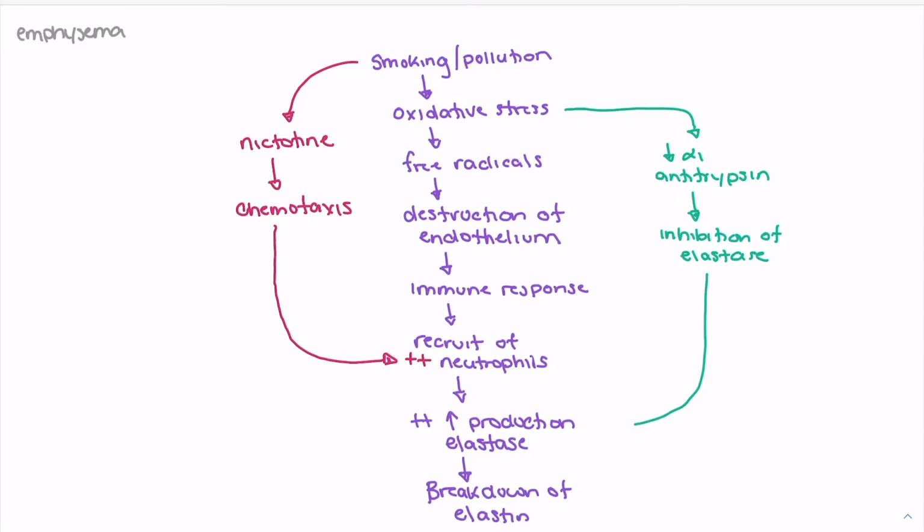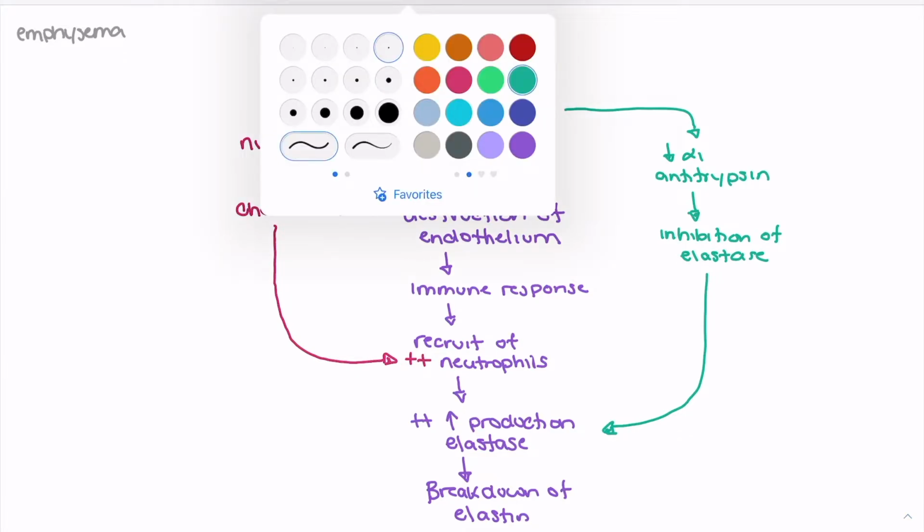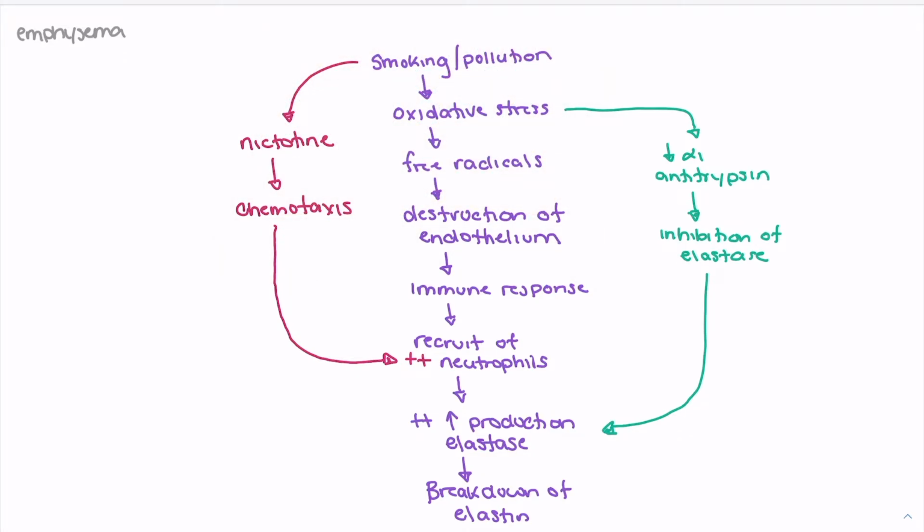So I'll see it able to have an increased production and function. This is where genetics can play a role here as well. So patients can actually have a genetic dysfunction that leads to a lack of alpha-1 antitrypsin. So that can be one of the causes of emphysema. In these patients, we're actually going to see emphysema occurring at a younger age than someone who's been smoking for 30 or 40 years.